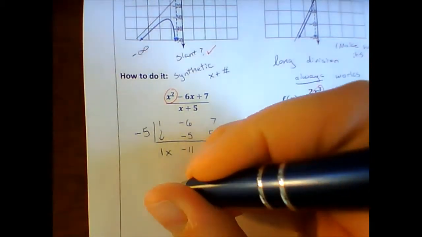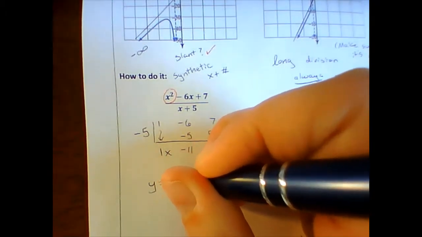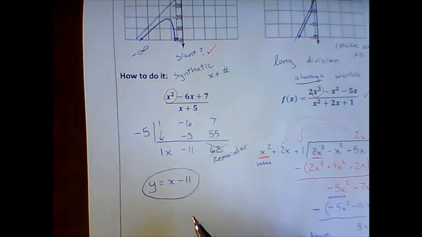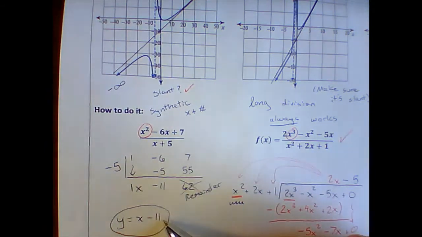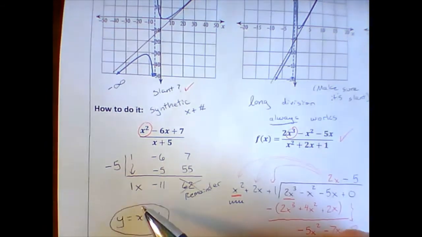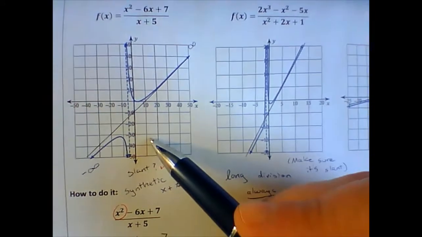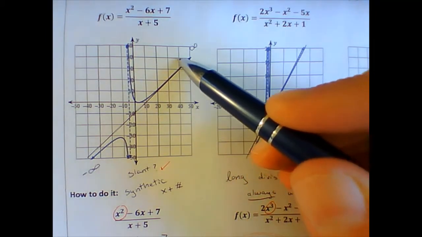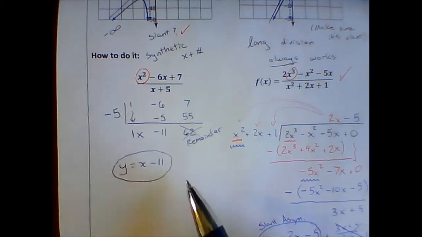So what we've got over here with the x minus 11, that is the linear equation. That's the equation for the line that this thing approaches. So it starts at negative 11, and this is going by 10, so it's really kind of hard to tell where it's starting. And then it's got hidden 1s for up 1 over 1, so up 1 over 1, again and again, there's your rise over run. So it works. All right, looks like a good slant asymptote.